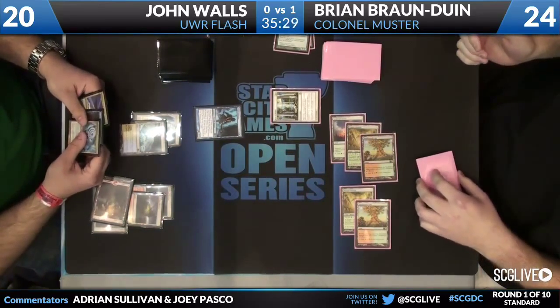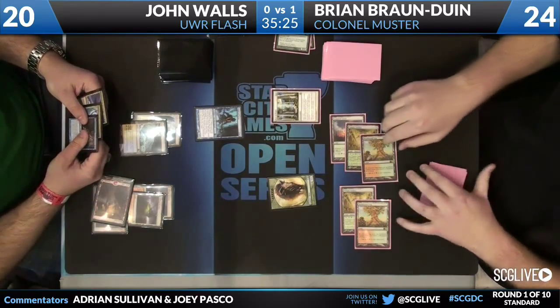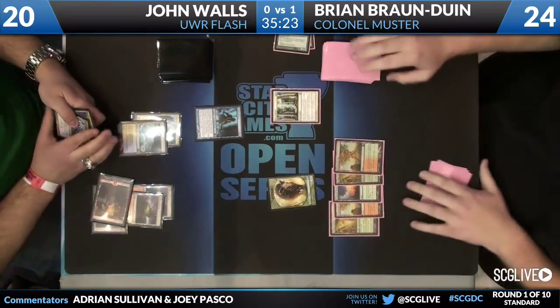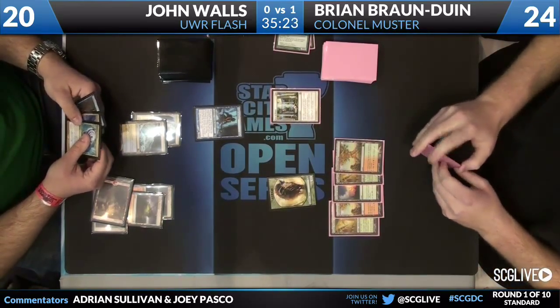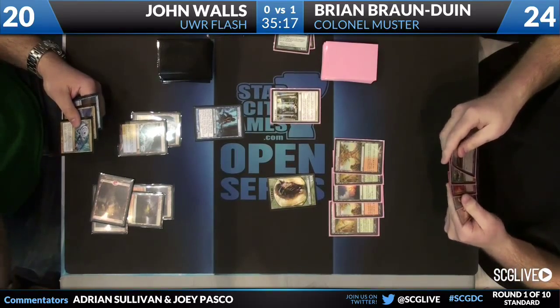This is a fight that Brian Braun Duin is happy to do. He just had his Thragtusk eat a card, and then back comes a beast. So he is certainly in advantage from that. This just in. Thragtusk is good.